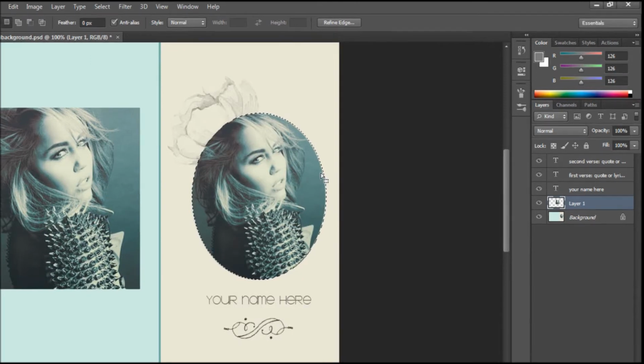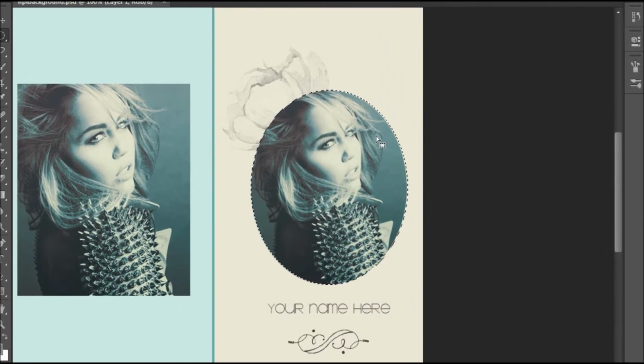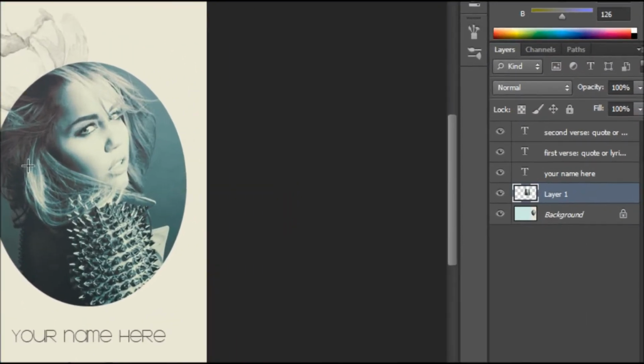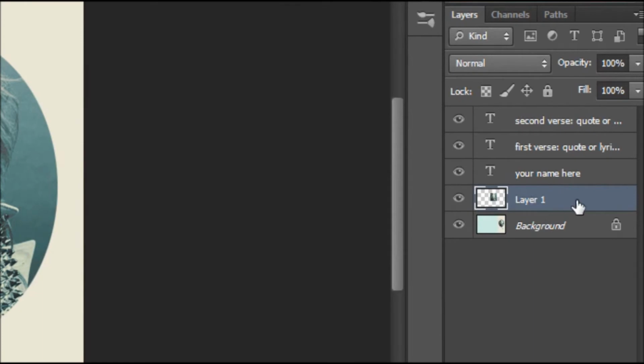Once you have that selected, you hold down your mouse and drag it to your picture. So right now, let's say I wanted it right there. Make sure you are on the layer of the picture, not the background.